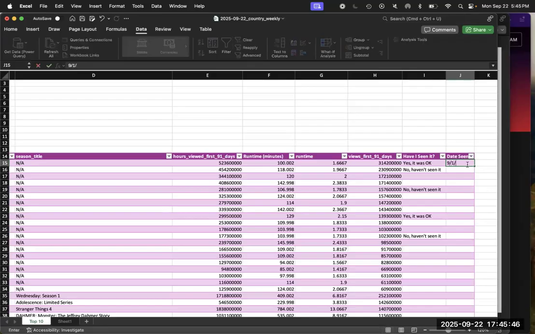So now I'm going to try typing in a date. Let's say I saw this on September 1st. Let's say I saw this on September 7th. Go ahead and type in some dates, make sure that works. They can be fictional or not fictional, depending on how much everyone here watches Netflix. I don't know, you don't have to tell me. Up to you. The reason I'm going to do this is because we're going to do a formula that's going to rely on having a few dates. So make sure you have a column, and make sure you type in at least a few dates that were prior to today.